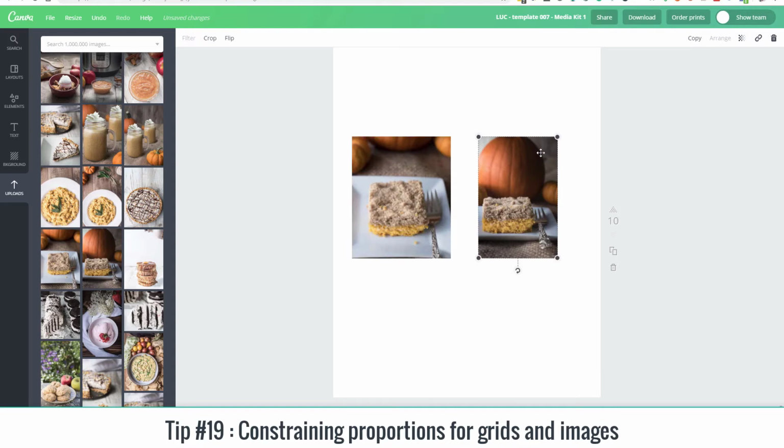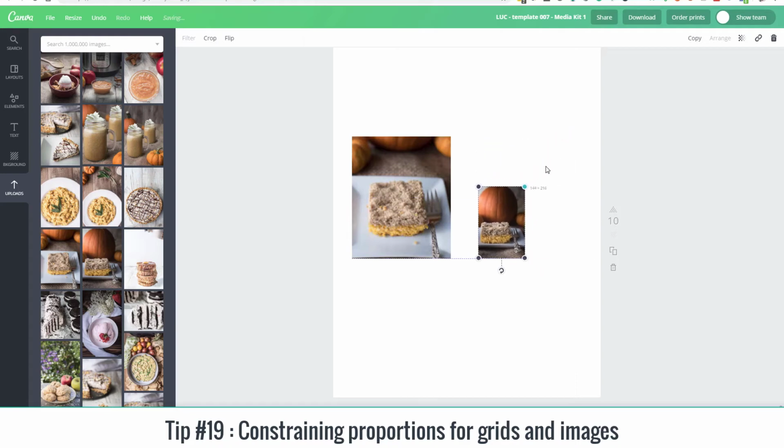Now, if I grab this image not in a grid, and I use the Alt key on my keyboard to resize, and that would be the Option key on your Mac, then as I resize, it's resizing proportionally. However, if I were to try the Shift key, then I can see I'm moving all around and it is not locking those proportions, so I run the danger of doing something like this where I have distorted my image. So I'll do Control Z to back out of that. So when you're resizing an image, you really want to use that Alt key.